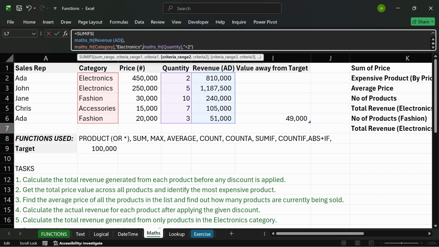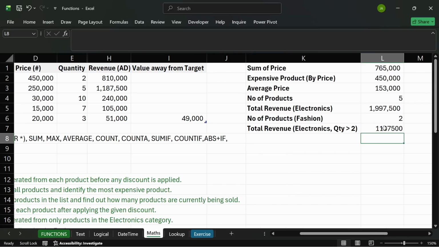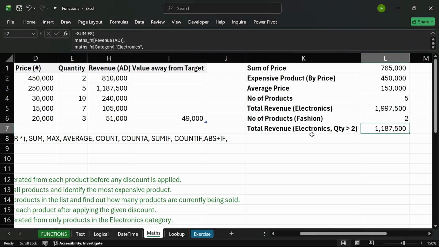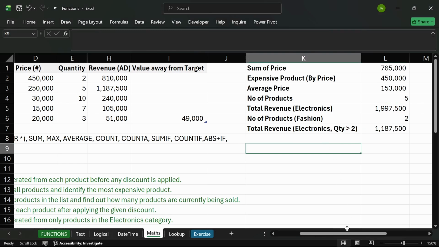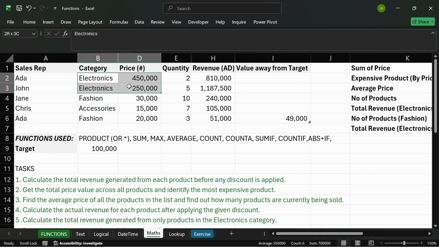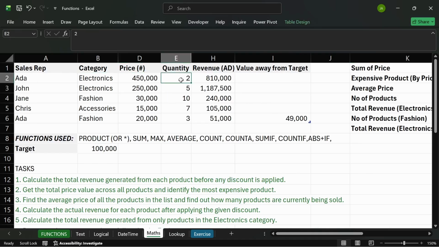Let me bring this cursor here. Alright, it's better this way. So we have the sum range at the top, then we have the range and criteria. So yes, this should give us the answer we want. And this is what we got. And that is correct. Let me remove that. The comma style is okay. I wanted to copy this style here and apply it this way. Now let's check to confirm that this is correct. Electronics, we have 2 electronics. The first one, the quantity is below 2.